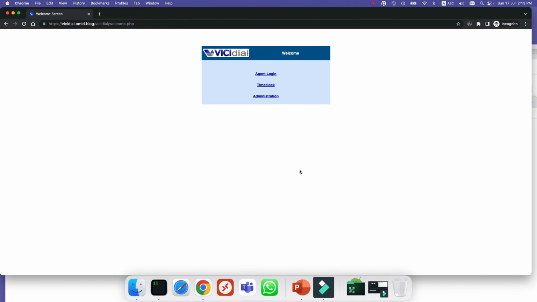Please pay attention. You need to have a public IP address so that this method works. So if you are using a private IP address in your local network, this method won't work. You need to use other methods, or you need to have a mapping. For example, if in your network you have an internal IP address that you have assigned to your VICIbox, you need to map a public IP address to your private IP address so that the name is resolvable for Let's Encrypt to generate a free SSL.